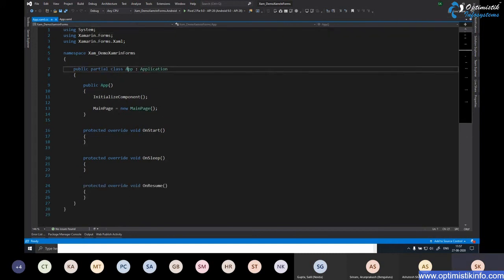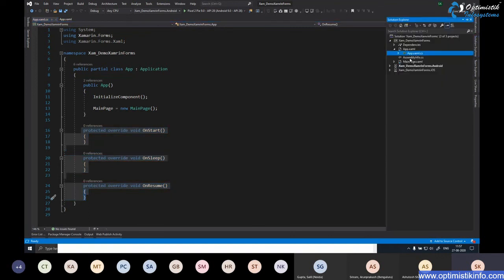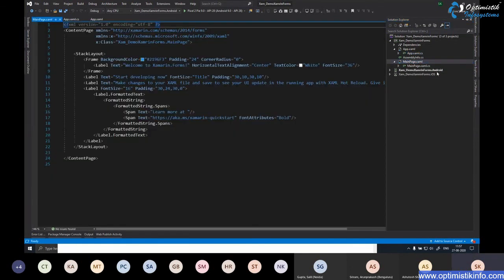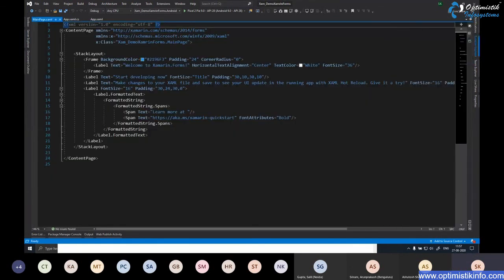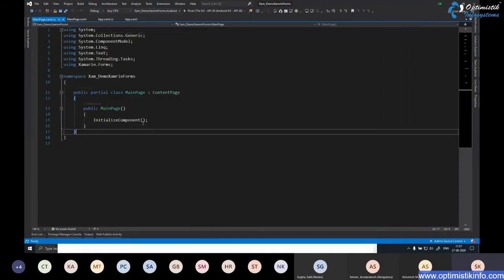So here you can see the app class inheriting from application. Here goes the constructor setting up the main page. And then there are some application level events: on start, on sleep, on resume. And then you have the main page. XAML has got some sample stuff in it and the code behind as well.